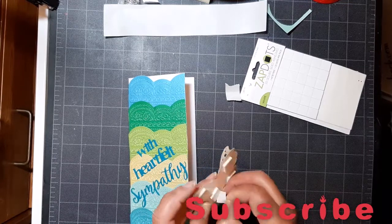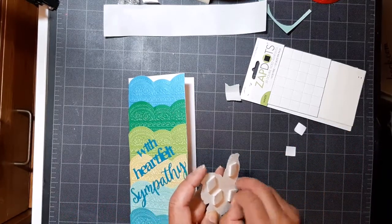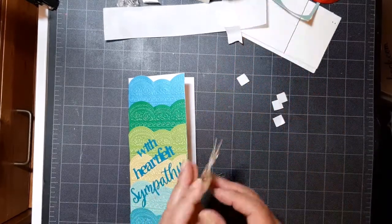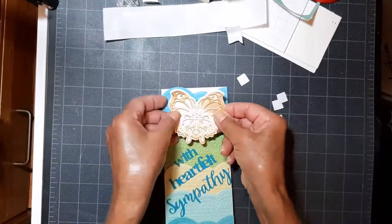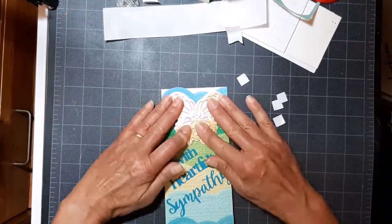Let's just finish this up. And I'm going to show you some cards, well, the couple cards I completed. So give it a try. Like I said, you can use any embossing folder, use your own, and let's keep doing slimline, because it's fun.